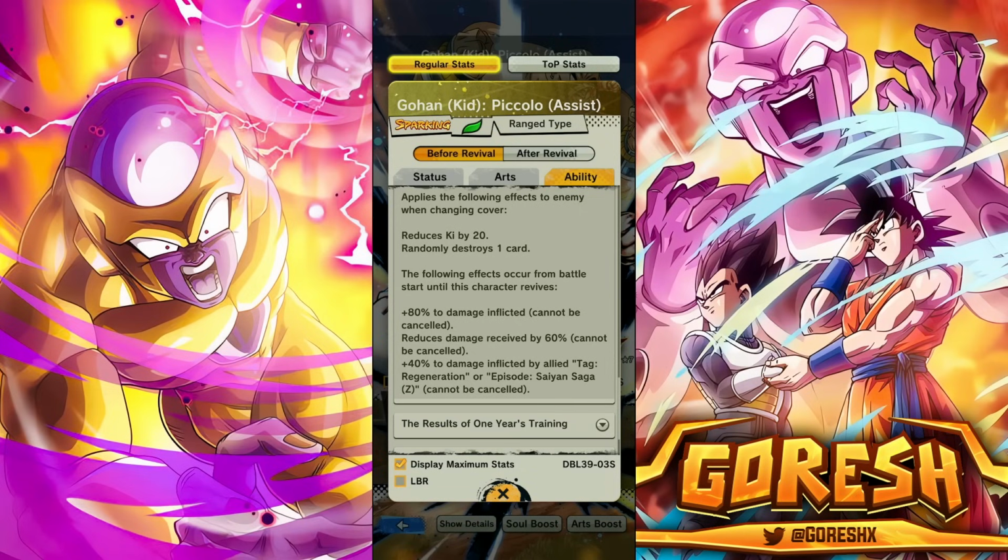So I think the question becomes, does that 40% support carry over even when this character revives? I would assume it does, actually, because it's an effect that's being applied to the whole team. Obviously, the damage inflicted and reduced damage received portions don't carry over because it's a buff that affects this character in particular. I'm actually not 100% sure how this works, but at the very least, we know that he's going to give 40% damage support to regen and Saiyan Saga before he revives, which is pretty damn good.